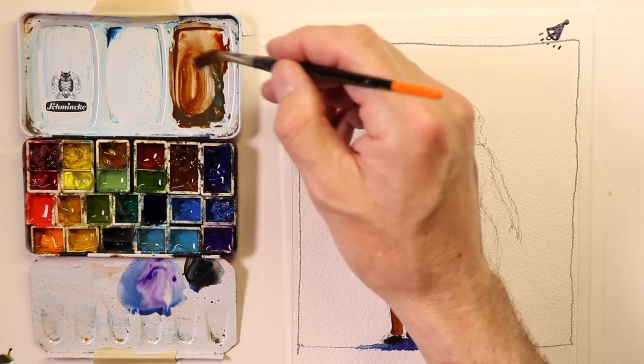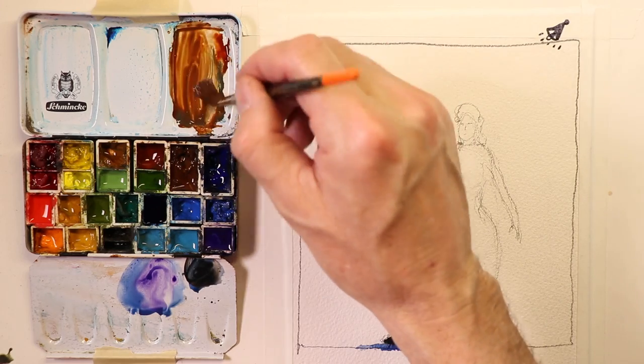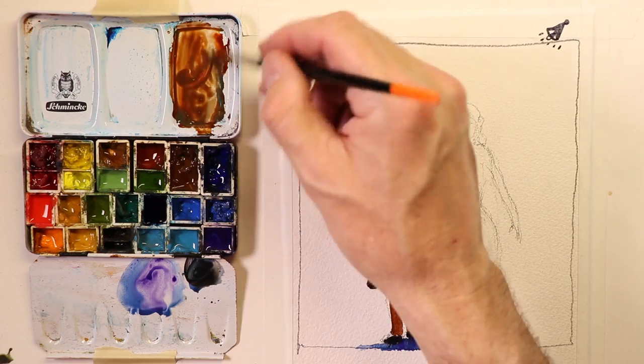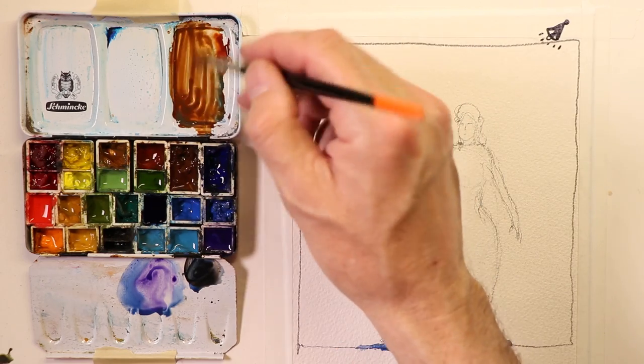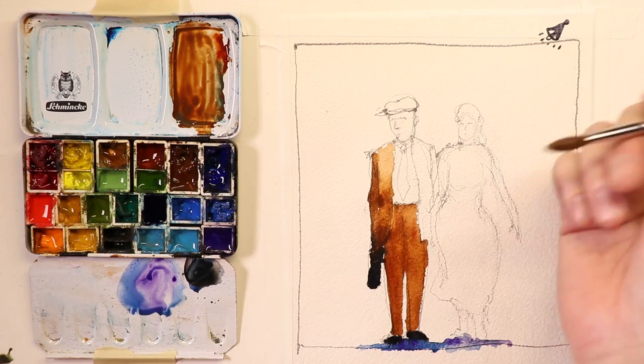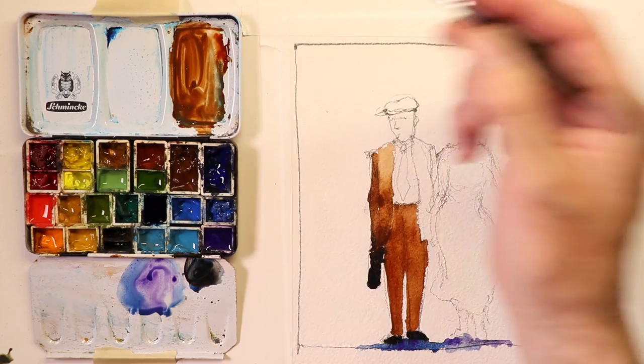Let's continue. Burnt umber, burnt sienna. We're going to use those same colors. Have no fear. We're using the same colors. We're using a very limited palette here. Burnt umber, burnt sienna for the suit.